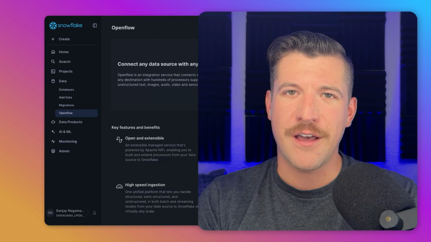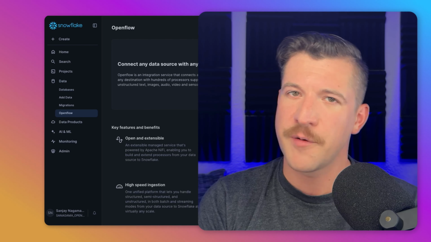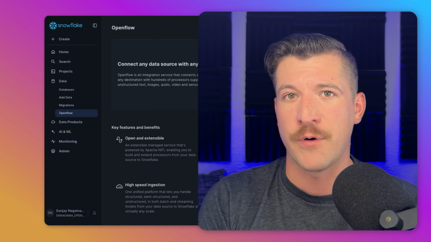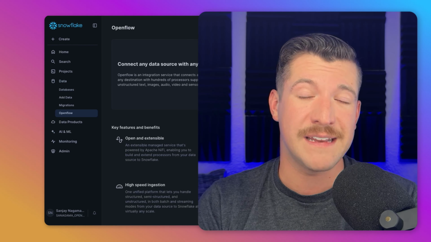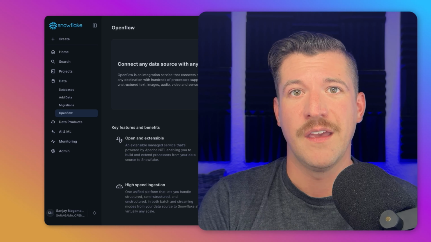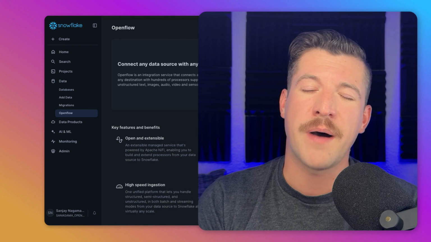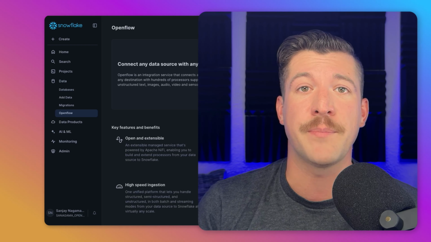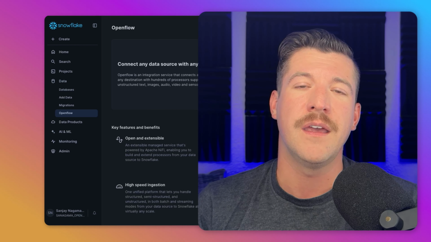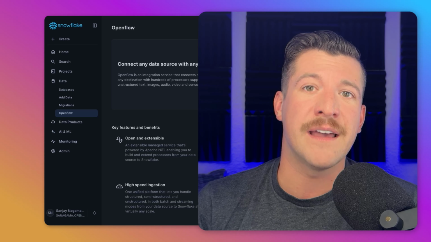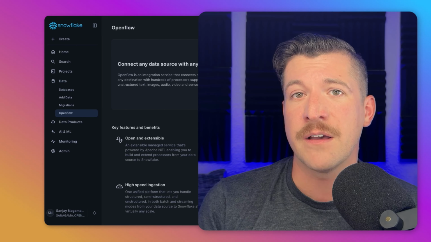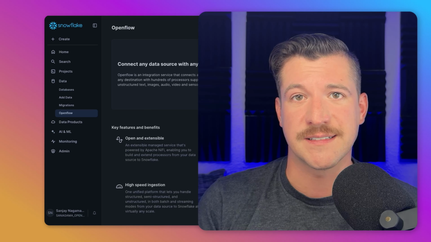For my demonstration of the new Snowflake Openflow connector for Box, I'm going to show off two ways you can use your Box content within the platform. Both are related to metadata and contracts. For the first process, we're going to use Box AI to extract metadata from files based on a previously set up Box metadata template. Snowflake will ingest that data into a Snowflake database table, where you could then combine that data with other tables in your instance.